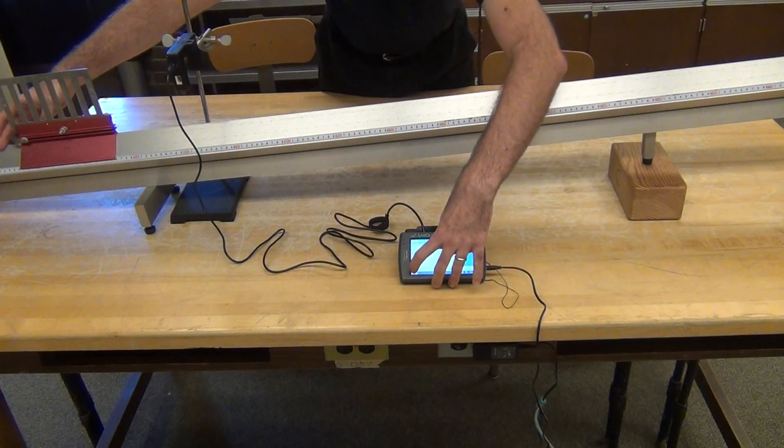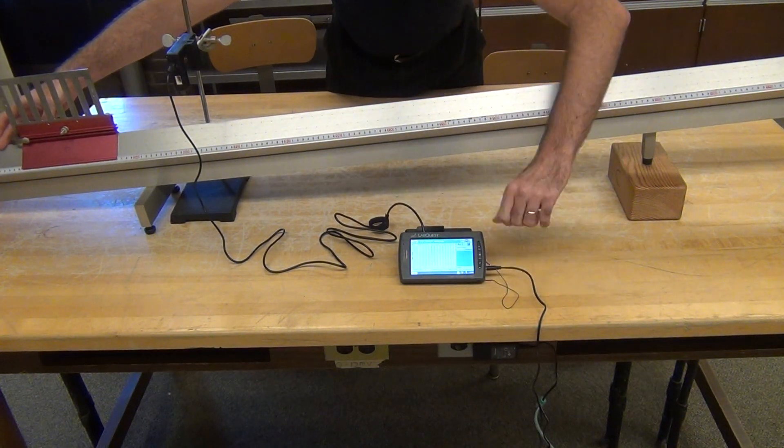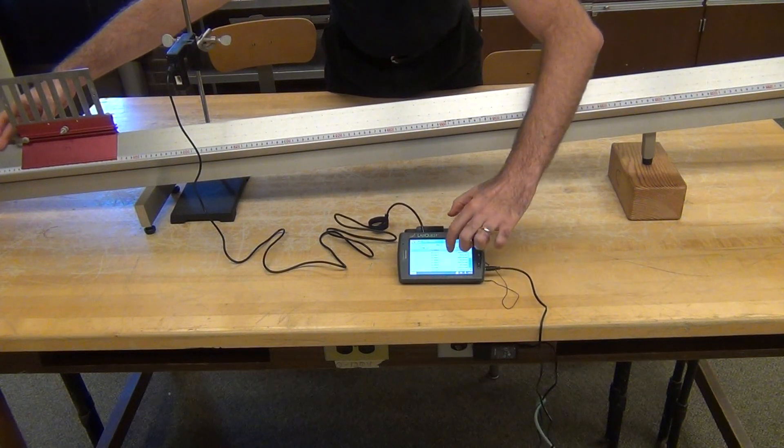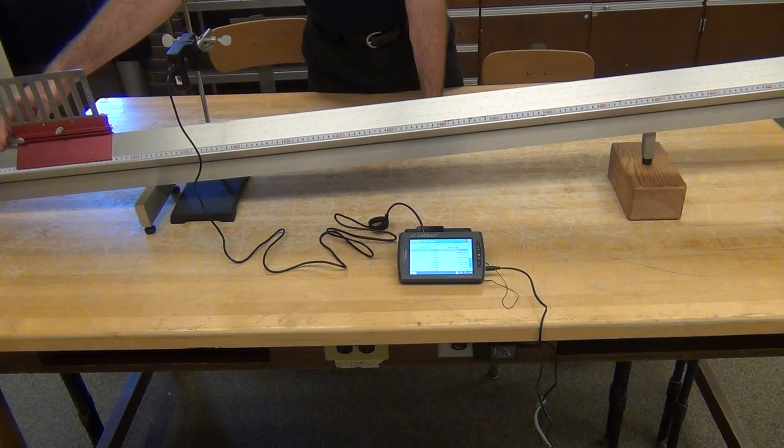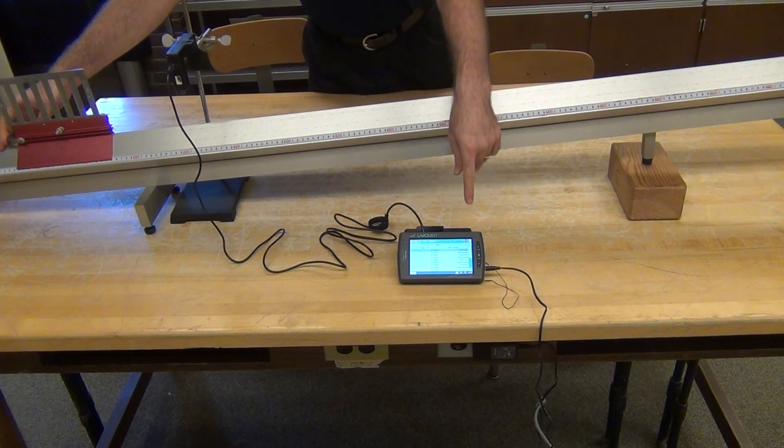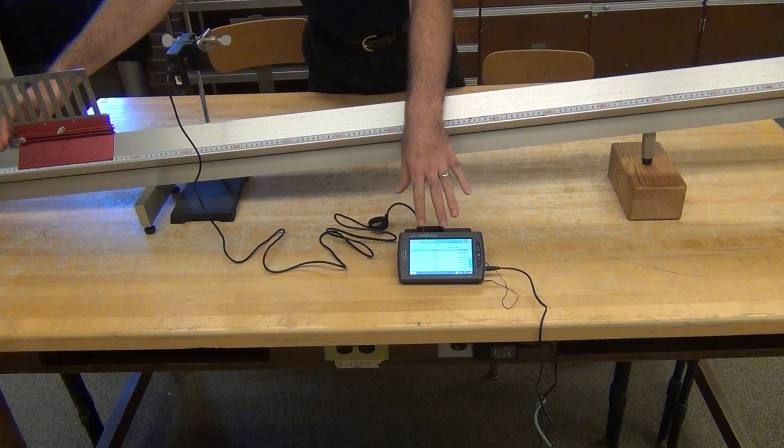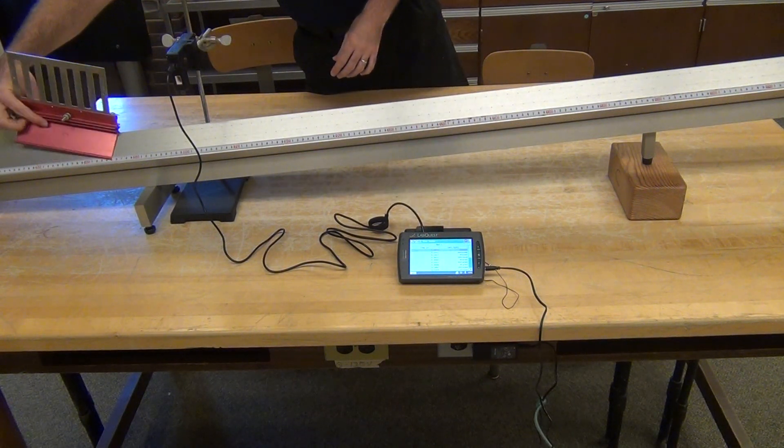I can then stop the clock and look at my block times in the table mode of the Photogate. I want to export that as a text file, and then I'll collect it later on with my thumb drive.